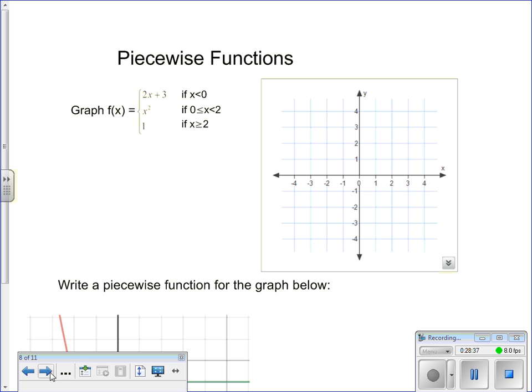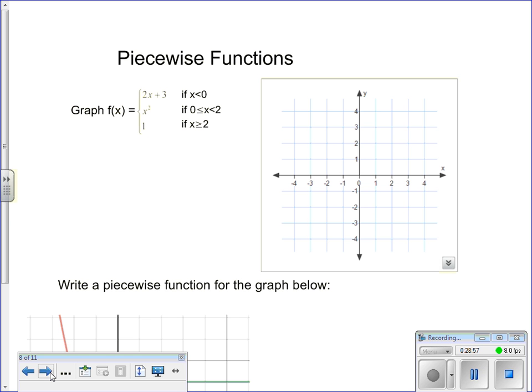You have a company, you have a catalog, you're buying stuff in. If you buy 1 to 10 items, it's one price. You buy 10 to 25 items, it's a different price. You buy more than 25 items, it's a third price. Guess what? That's a piecewise function based upon how many items you buy.